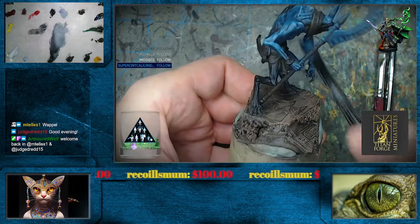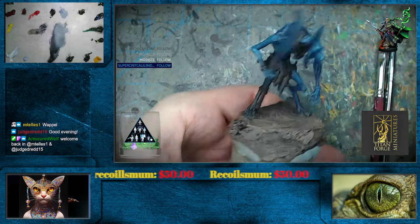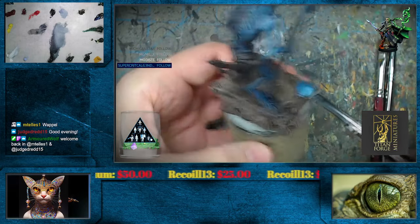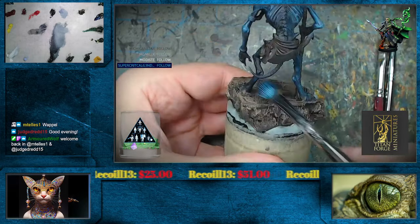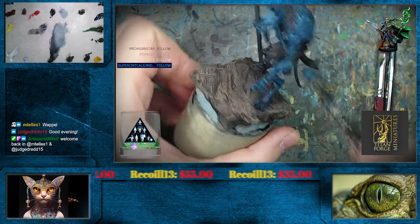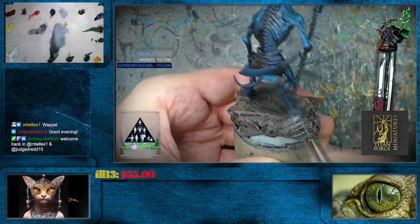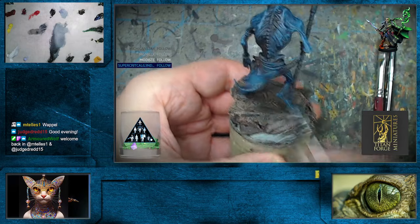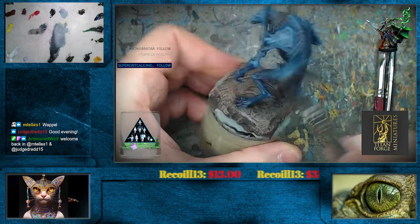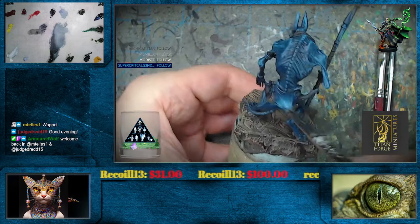It doesn't take as long to dry. Oh, by the way, this will be dry by this time tomorrow. I know I've been saying that with each of these Ushabti here, but just throwing it back out there again, that by this time tomorrow, this guy will be certainly dry. Part of it is, again, the minimal amount of paint that we're using here. Less is more. More is always way too much.